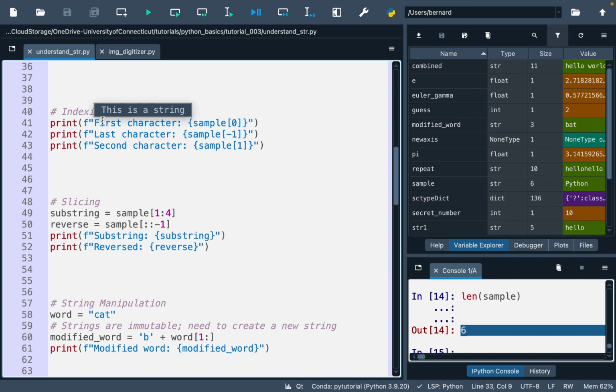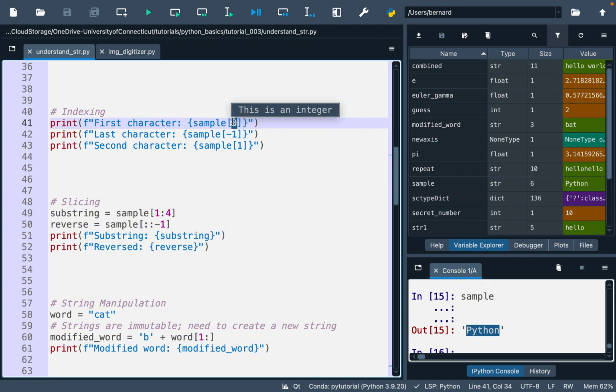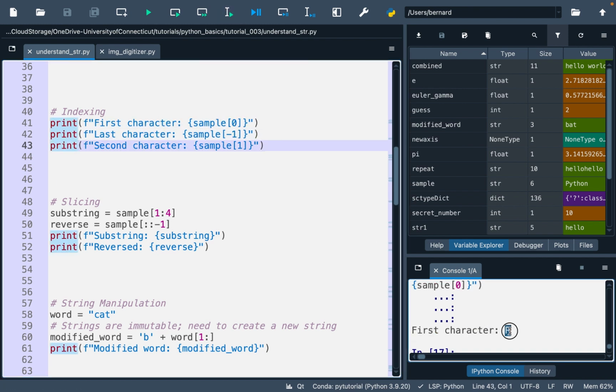Next we'll look at indexing strings in Python. Suppose you still have the sample. Remember the sample is Python, which we created earlier. That's the string, and we want to select just the first letter of it. We just have to use square brackets and pass 0. Remember Python counts from 0, so this is saying select just the first letter in the word that is stored in sample, which is Python. So it will just be a capital P. Here I add a brief explanation of what we're doing. If I run this, it should tell me that the first character is P, which is true.